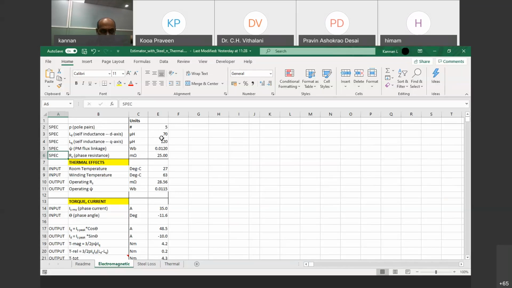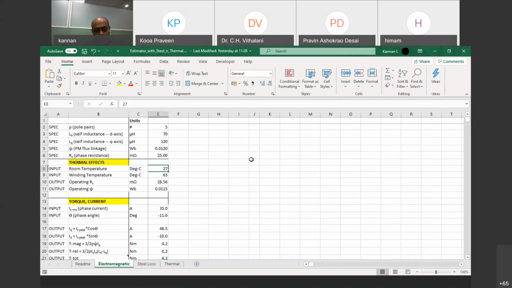I told you that I measured the resistance and the LD and the LQ and the Xi, etc. of the motor before starting to use it. And these are the values that I got when I was measuring. Now I'm measuring all these things in a nice air-conditioned laboratory where all these instruments are there. And I noticed that the room temperature in that room where I measured is 27 degrees.